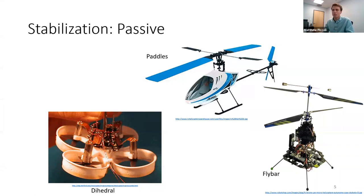Here are some toys that exhibit passive stability. This vehicle has paddles — aerodynamic surfaces that mix blade pitch with aerodynamic forces from spinning. This one has a fly bar that uses inertial forces and mixes in blade pitch changes to stabilize. This one uses dihedral: all motors are angled inward, so when it rotates sideways the most-vertical motor fights gravity the most while the highest motor is more horizontal, creating a restoring torque.